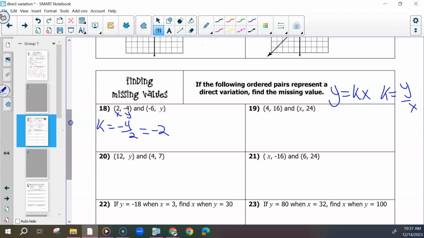Then we're going to use this equation, y equals kx, with this second point. But instead of putting in all the numbers, whatever you don't have is going to stay the same, so y equals. We now have our k, and we now have an x, and you're going to use that to find, sorry, to find y. What would your y value be? 12, yes.